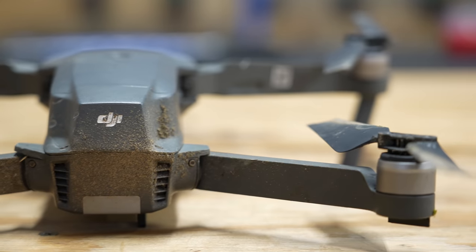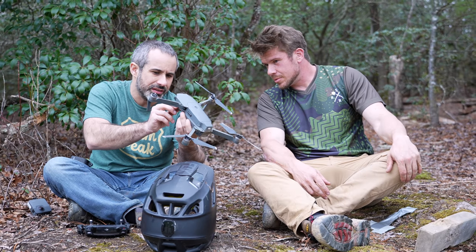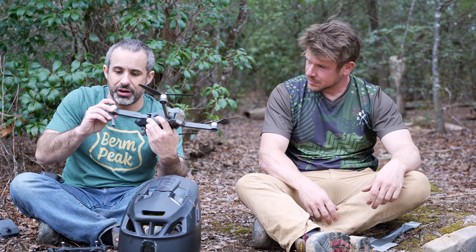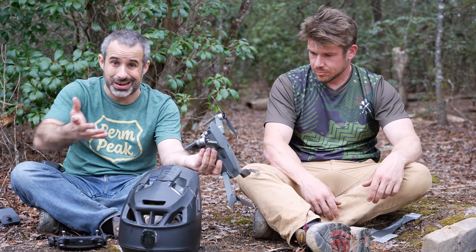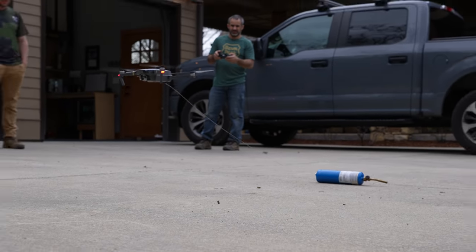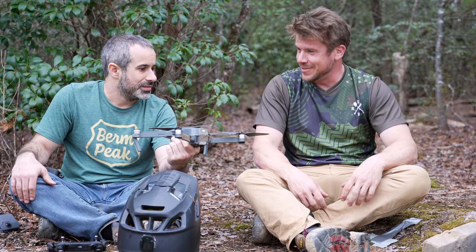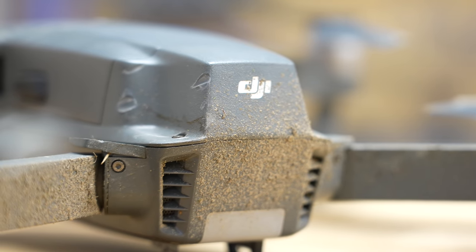Boys and girls, you're gonna be happy to know that the drone survived. There's supposed to be a cover on that camera — the glass is gone on the front of it, but it probably still looks fine. We are out of propellers — we had a whole stockpile of them and they're all gone. But otherwise I think the drone still works. What do you guys think we should do next? I want to figure out how we can actually light a fire with the drone — maybe with a smaller can of map gas with less weight. What do you want to see us do with this drone? I want to push it to its limits, I want to see what it can handle. Let us know in the comments what you want to see us do with this next.